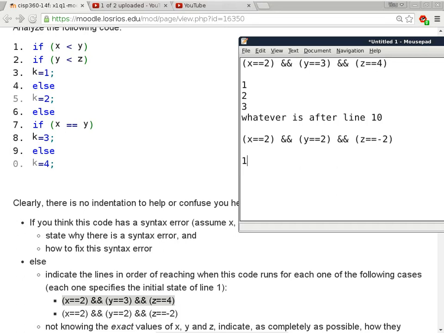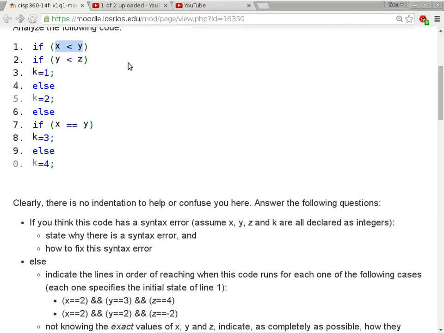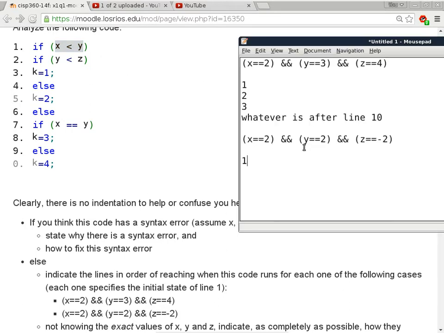When you see something like this in a program, it is not stating X is in fact less than Y. It is just asking, is X less than Y as an expression? Is the value of the expression true or false? If it is true, go here. If it is false, go somewhere else. That's what a conditional statement does. Okay. So in this particular case, X has a value of 2, Y also has a value of 2. I still have to start with line 1. So line 1 has to be here. But instead of going to line 2, because X is not less than Y, where are we supposed to go now?